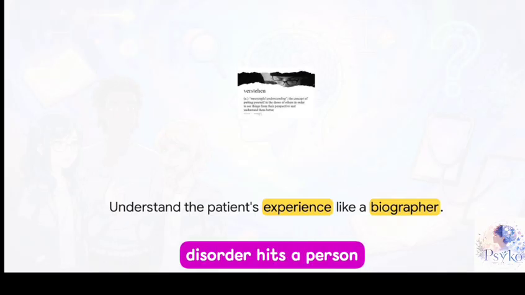A depressive disorder hits a person who has lived a highly successful, joyful life very differently than it hits someone who has just barely survived on a string of fragile hopes. You absolutely cannot learn this from a textbook. You learn it by sitting down, shutting up, and truly listening to your patients.